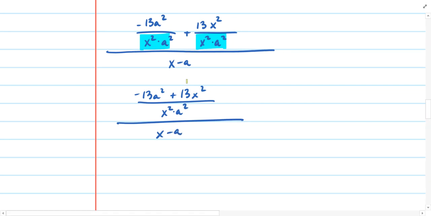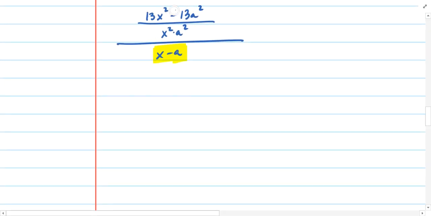Now, as a bit of foreshadowing, I noticed that this denominator of the difference quotient has an x minus a, but the numerator of the difference quotient has an a squared plus an x squared. So what I'm going to do is erase this numerator and rewrite it so that it's at least in the same order as the denominator, and you'll see why in just a moment. We have 13x squared minus 13a squared now. And now we've got an x squared minus a squared in the same order that we have x minus a.